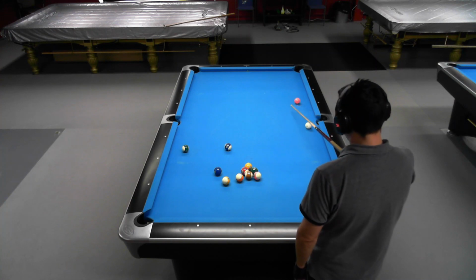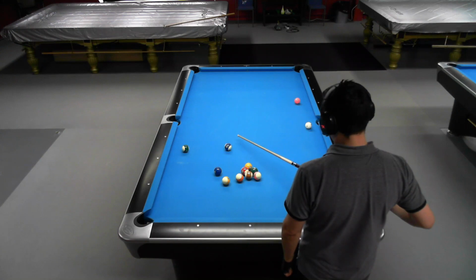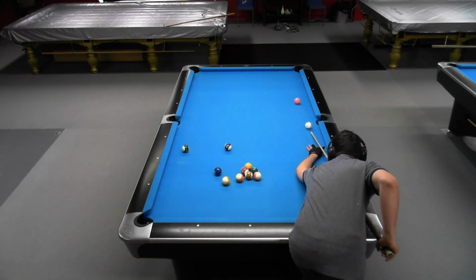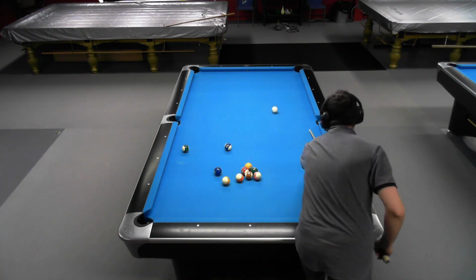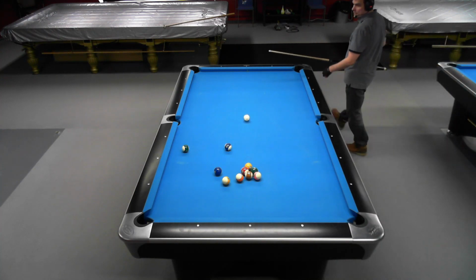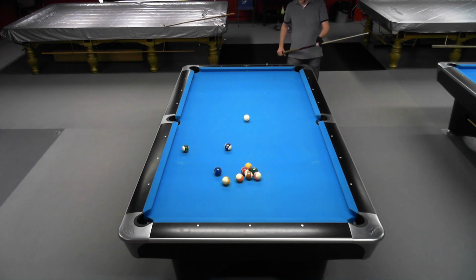So now the cue ball is coming here, but if I get straight into the 10, I could just stop there and shoot the 2 then. Oh, did I hit it wrong again? Bad speed. So my speed is now suffering. I still have too much angle to the 10 to keep to the 2.